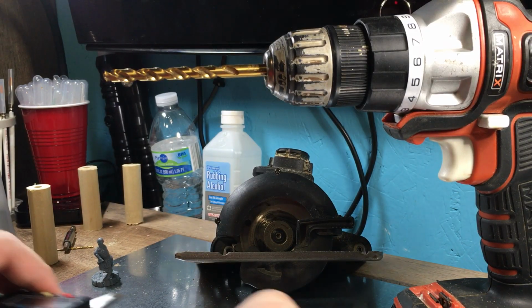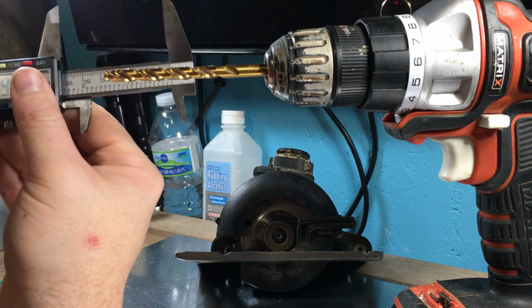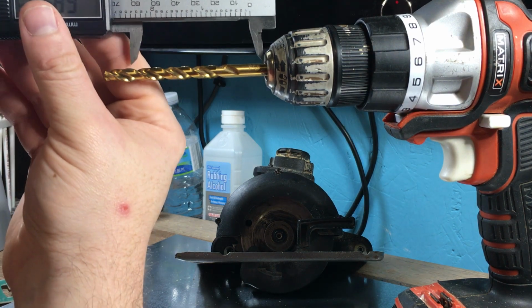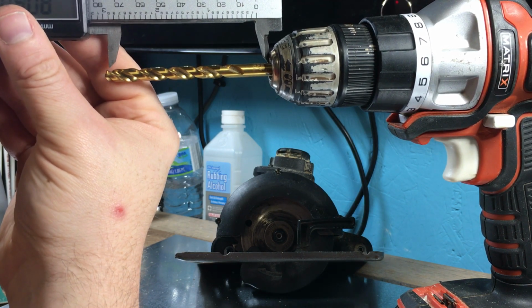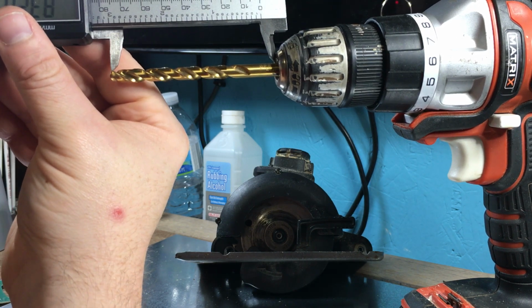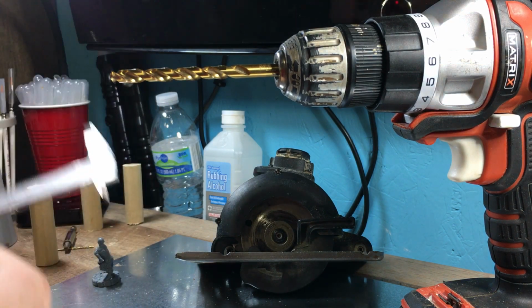Okay, so what we're going to do now is take our micrometer, or whatever measurement tool you have, and measure out on the bit our furthest distance here. And this is actually kind of our shortest distance, because we've got it to the max forward position, or as deep into the drill as it'll go on the shank. And so we're at about 83.7.